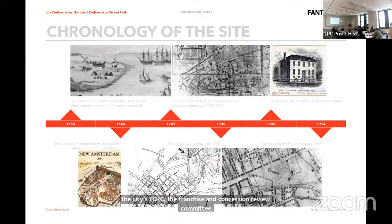Now, we're proposing this site on the perimeter of City Hall Park because it is a central location to their delivery routes, and there is an existing piece of city infrastructure, a former newsstand, that has existing electrical connections and the structure does not serve any purpose any longer. With these existing electrical connections, it is best equipped to support the battery charging needs of this hub.